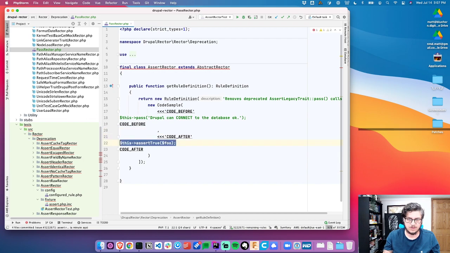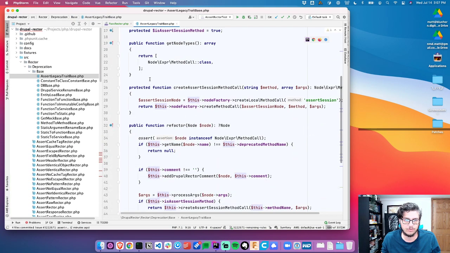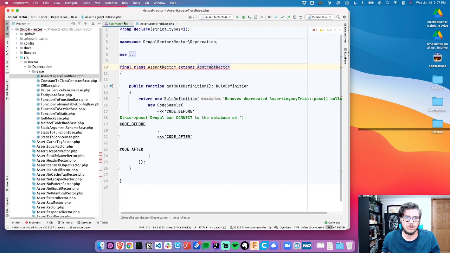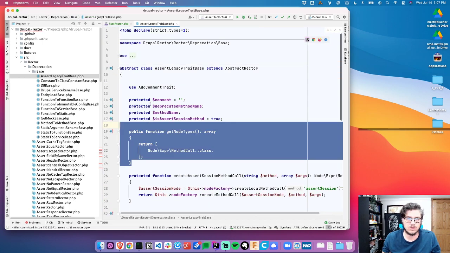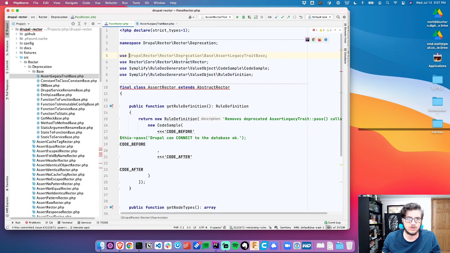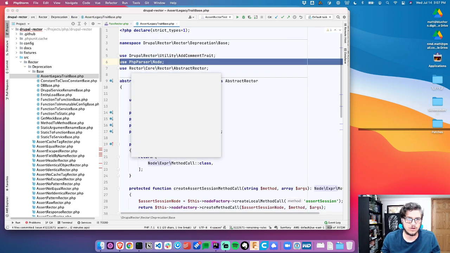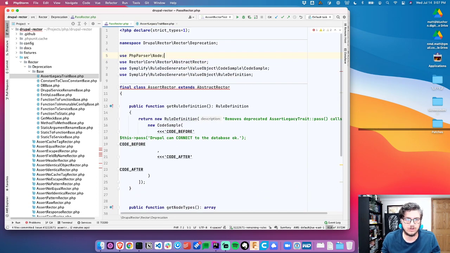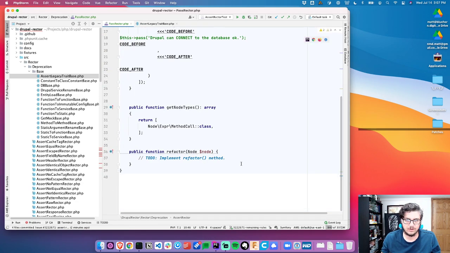So after there's nothing, let's go back to our base and copy some of these helper methods. So get node types. So that should go there. Add stubs for refactor.